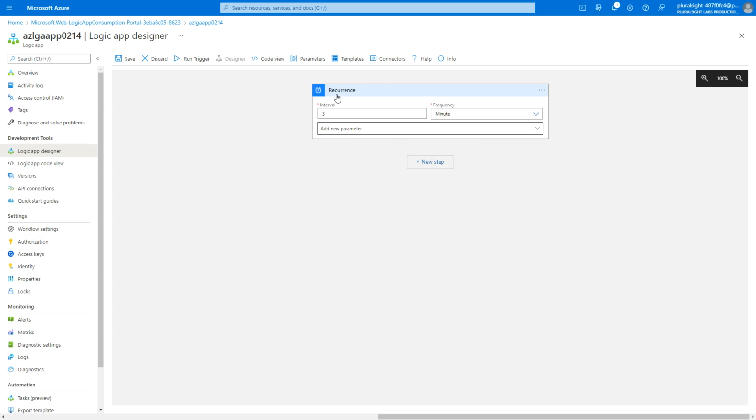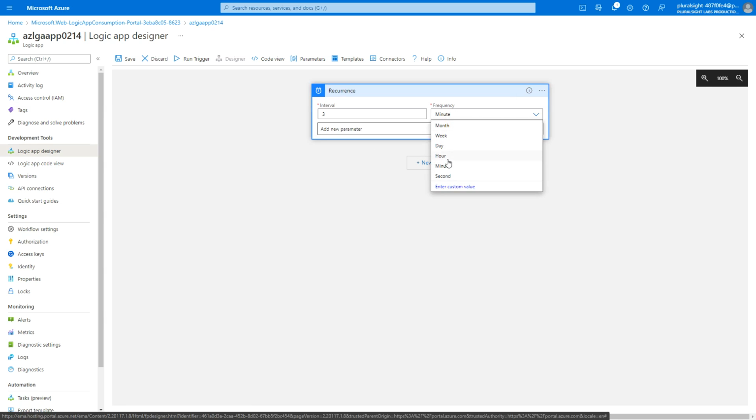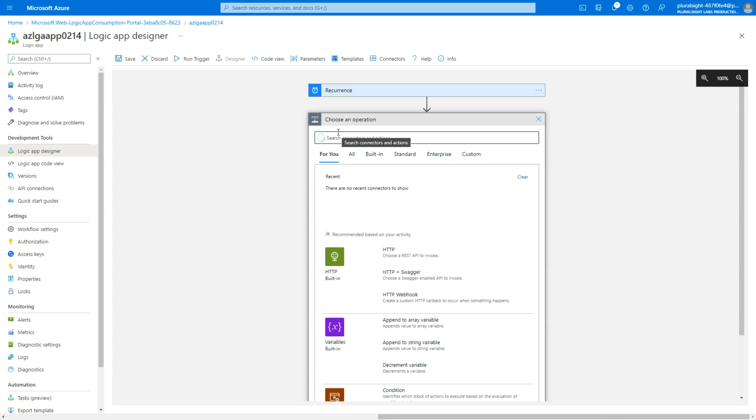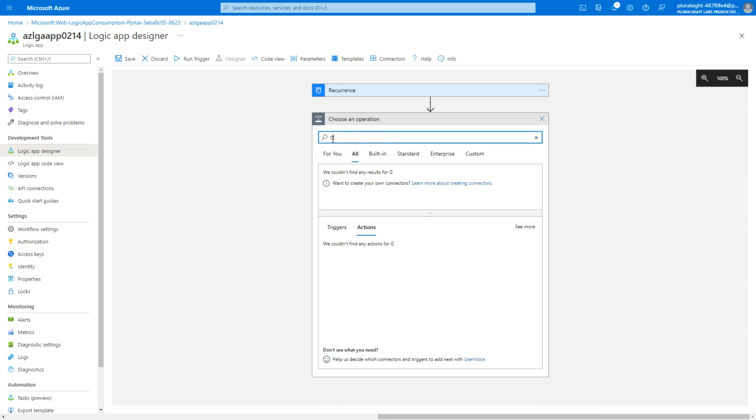There are a couple of options: every week, every day, maybe a specific day, minutes, every second or a couple of seconds. Then, as the next step, I'm selecting Blob, Get blob.